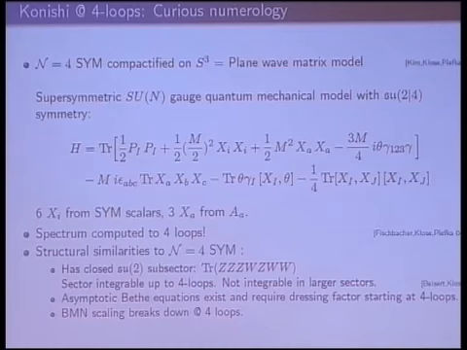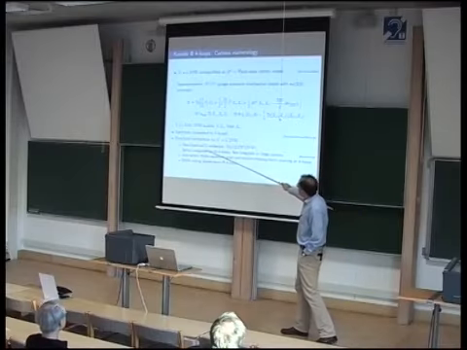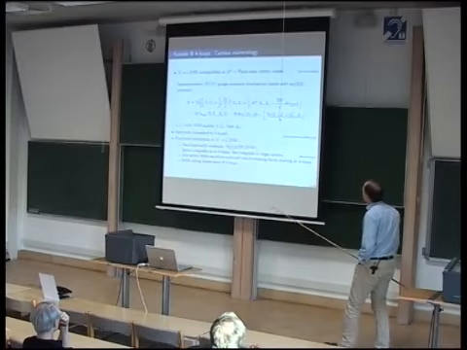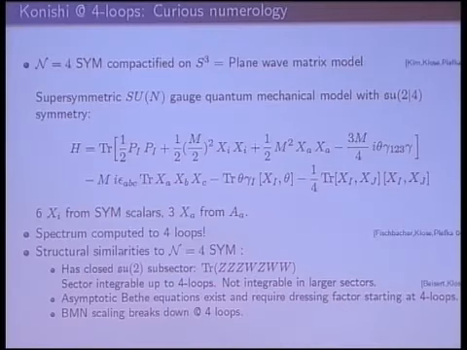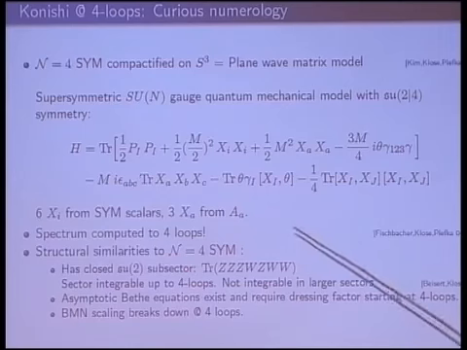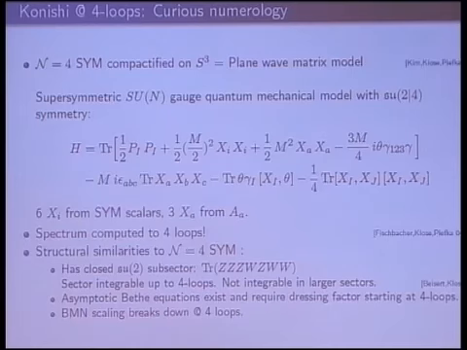a free sphere. Well, that is for super Yang-Mills, and then you end up with a rather compact supersymmetric gauge quantum mechanical model, which has an SU(2|4) supersymmetry, and this model has an SU(2) subsector, just like we have in N=4 super Yang-Mills, and its spectrum has actually been computed in this subsector up to 4 loop orders in a very old paper, 3 years old now, together with Thomas Fischbacher and Thomas Klose, who's also here in the audience.